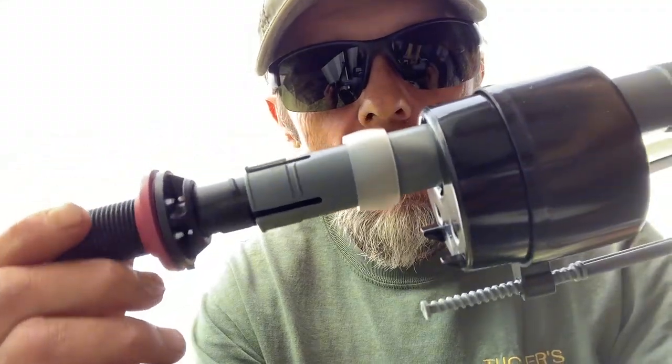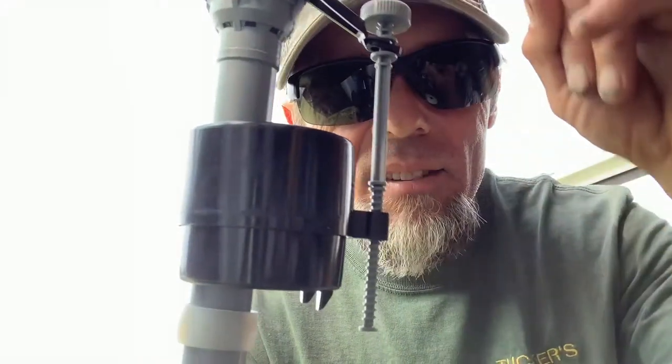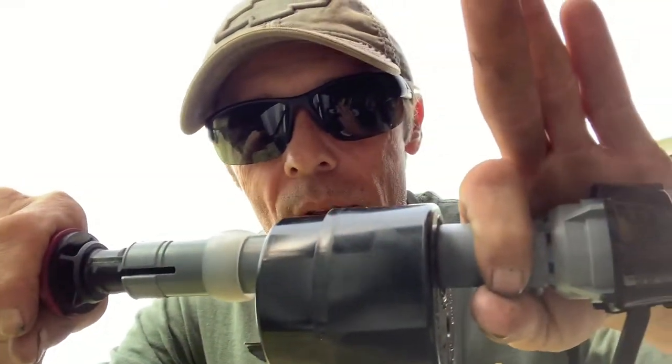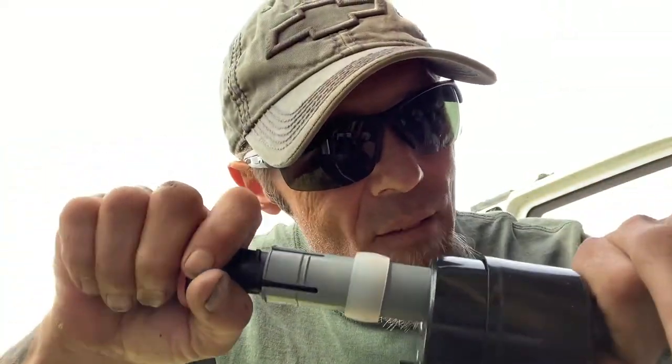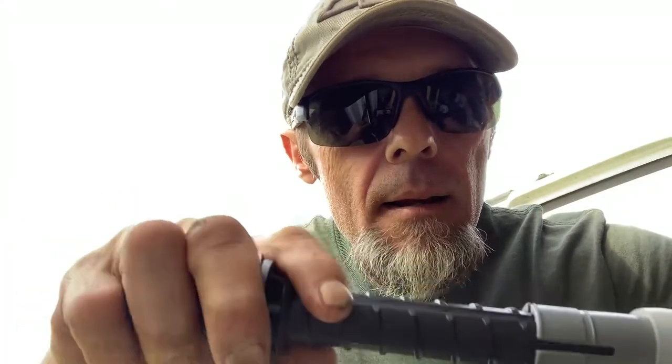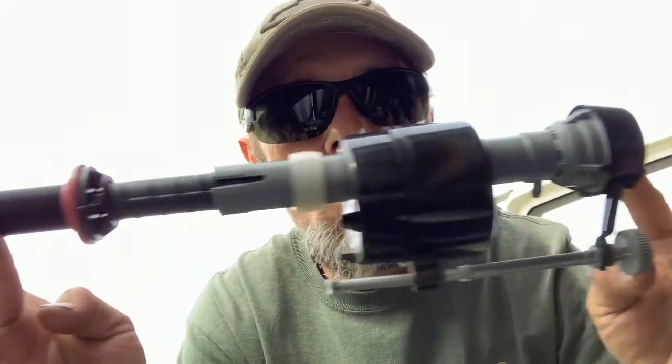We already know that we need a level that's high enough to put more water in the tank. I'm going to grab the top of this and the bottom of this — you might have to give it a little bit of muscle. See, the whole thing comes apart. Slide that back in and look how much taller and longer that thing is now.